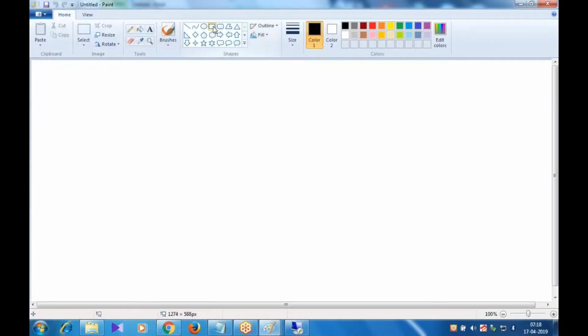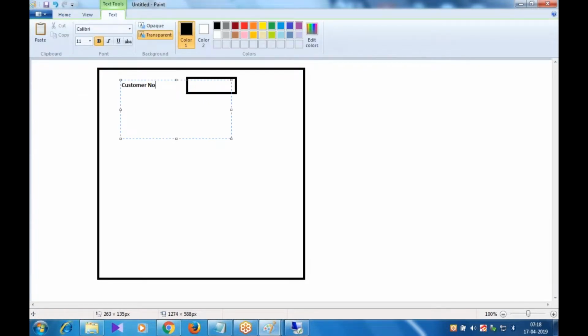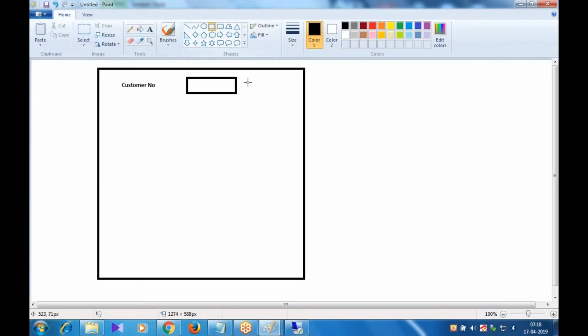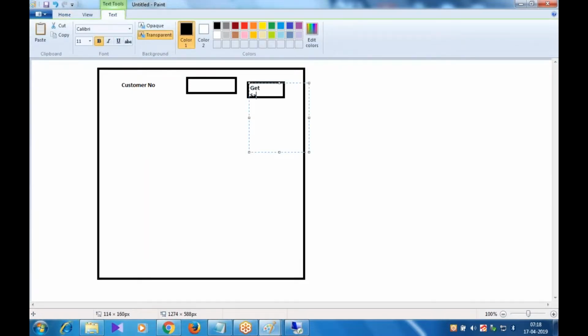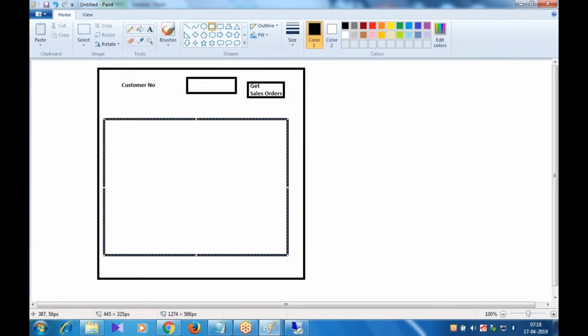I want to develop a UI5 application. So my requirement is the UI5 application would be something like this. Suppose an application where I need to enter the customer number. Okay, this is my UI5 front-end application I'm talking about, and in this UI5 front-end application, assume that I want to see the sales orders related to this particular customer. What are the customer I entered? Okay, so these sales orders I have to show in the tabular format in my UI5 application.